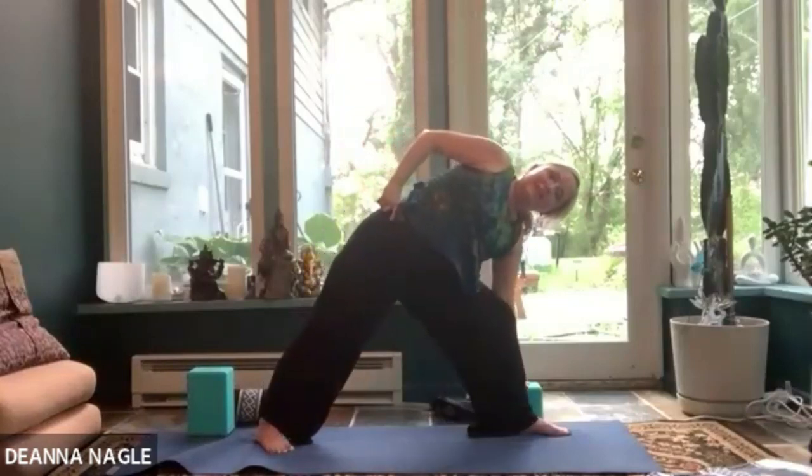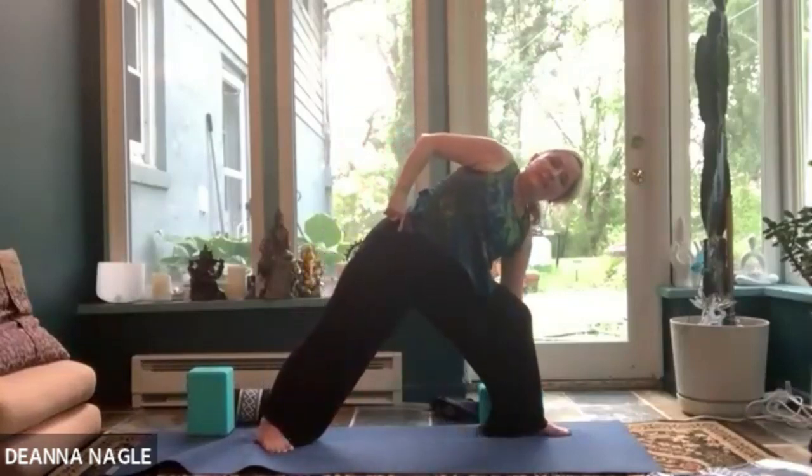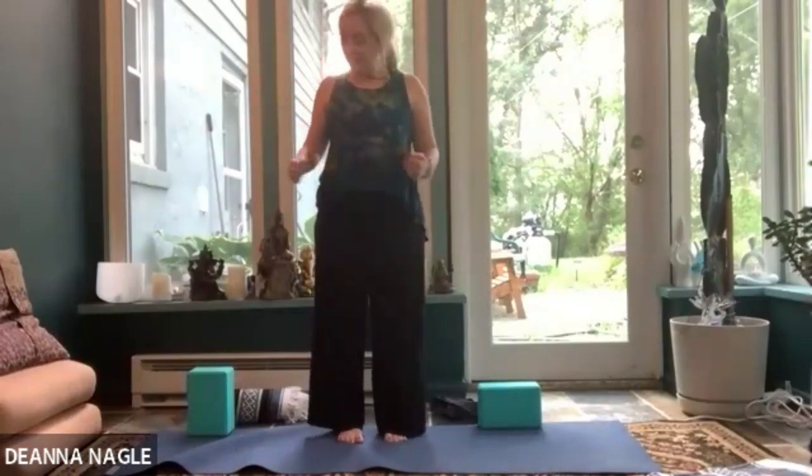Bend into your right knee. Press in your feet and come back up to a warrior two now. Good, straighten your leg, parallel your feet, and let's step it back in and give a good shake. Good. Okay, let's try that on the other side.